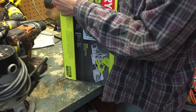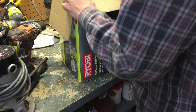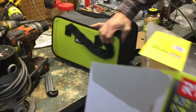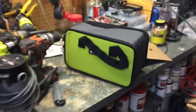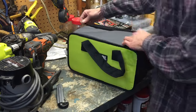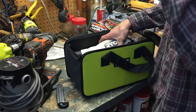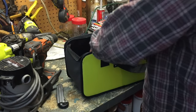I looked for a lot of reviews on this online and there weren't any, so that's why I figured I'd make one for you guys. So that's fresh out of the box — Ryobi case. I have a lot of Ryobi products, and people talk bad about them all the time, but I've never had a problem with a Ryobi product besides some of their smaller batteries that come with their standard models — those are not very good. Here we have the dust bag.